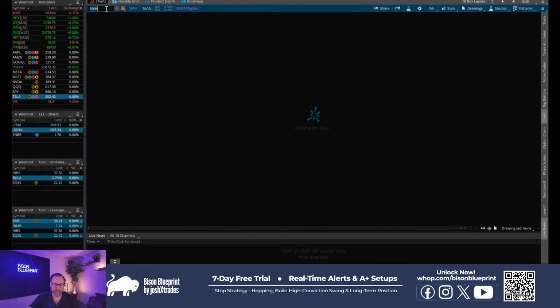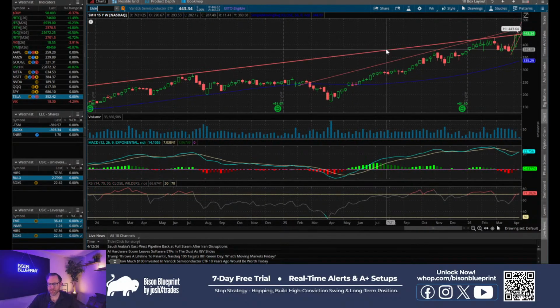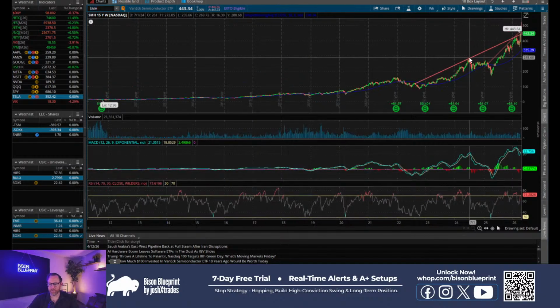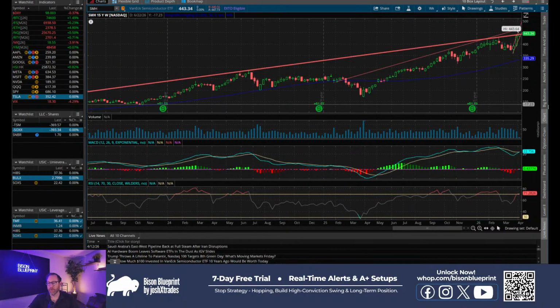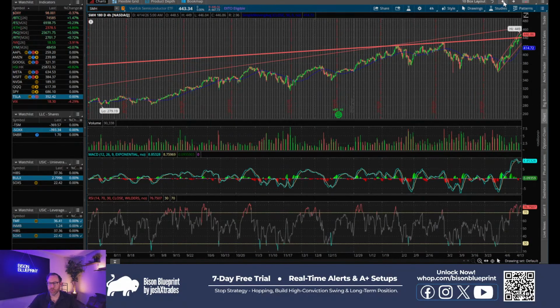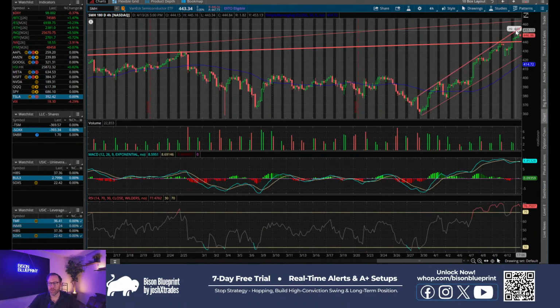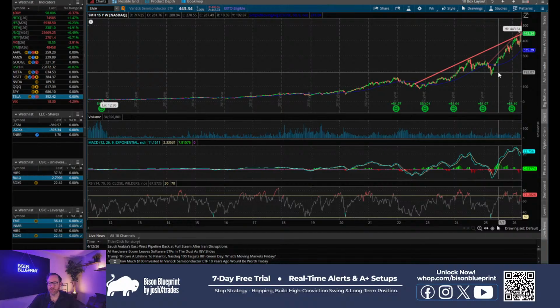So same thing with the SMH, another index in the semis. This one, let me clean up my chart here a little bit. Pulling into trendline support here, it does have some room above on a smaller time frame trend line, and kind of a confluence here. So we'll see what happens. I mean, the theme just will not die.